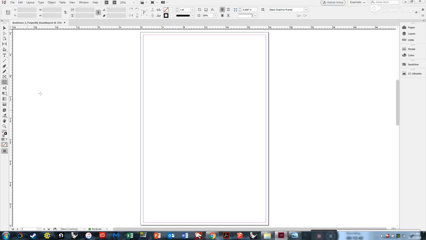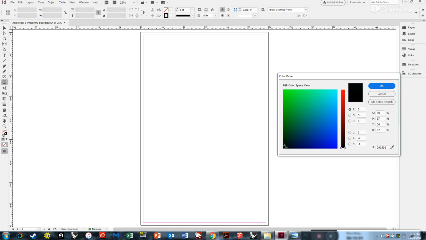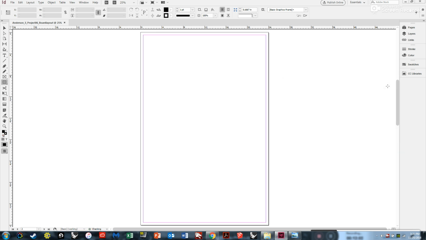So if I draw a square, I can fill the square with color. But the line work also has a color. So you can see here this little box is indicating line weight color, whereas this darkened, filled box is indicating the fill color.